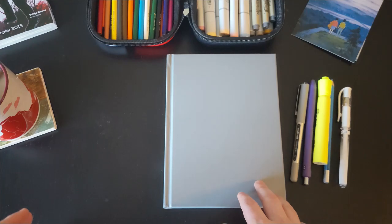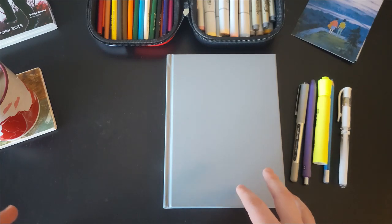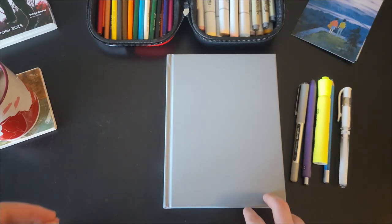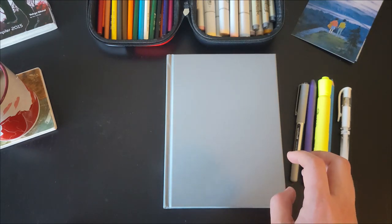One of the things I wanted to do with the sketchbook is I just wanted to challenge myself to try drawing as much as possible while on spring break. I did start a little bit early because I left in the middle of the school week right before spring break to go on a trip to Oregon. So it is a little more than a week in here, but that's okay.